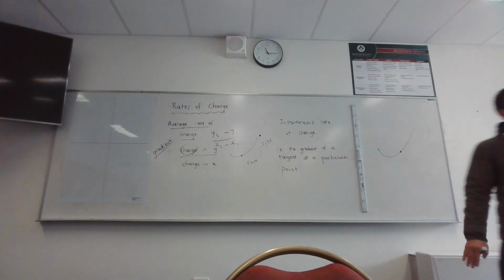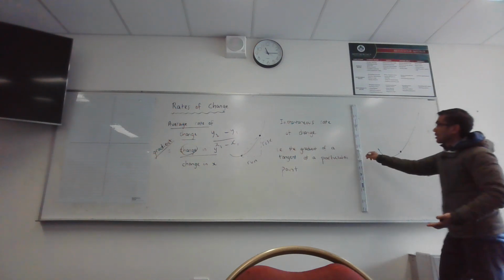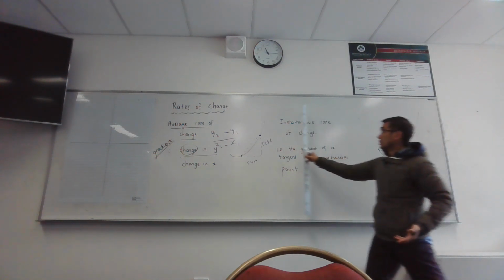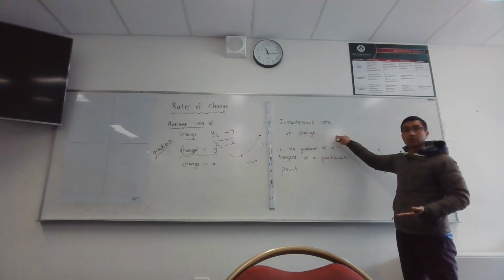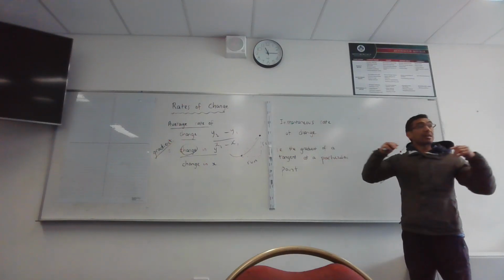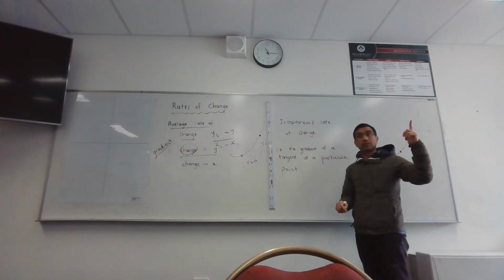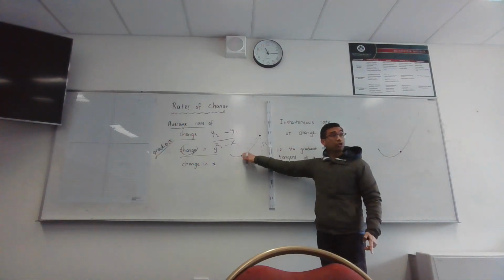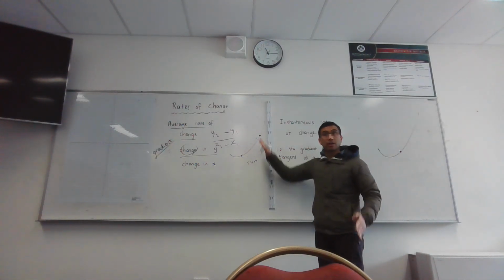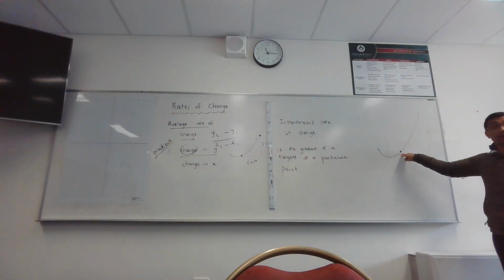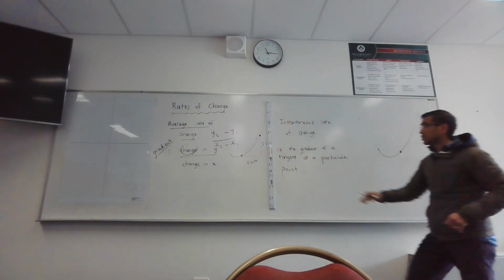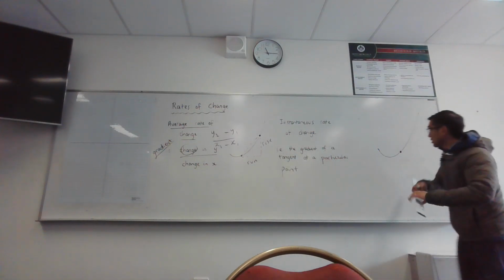Now, the new concept for everyone here, or maybe you've seen this before, is something called the instantaneous rate of change. It's what's happening at only one point in time. So no longer is it two dots, but we're looking at what is the gradient at that dot here, that only dot. And the way we do that is a tangent.